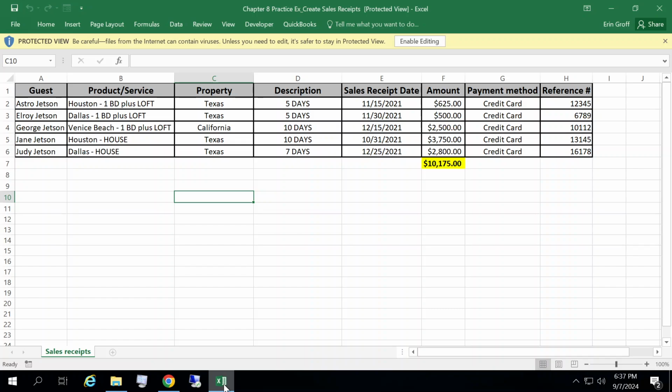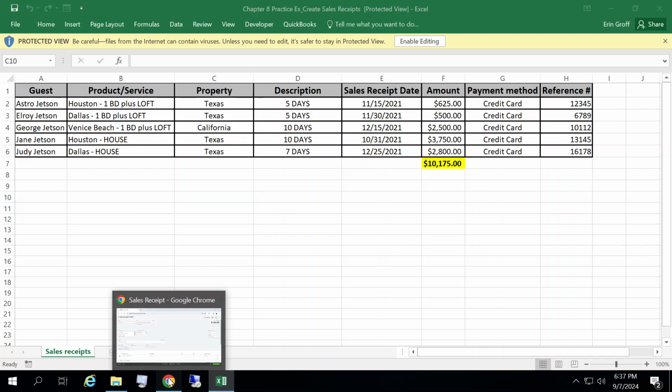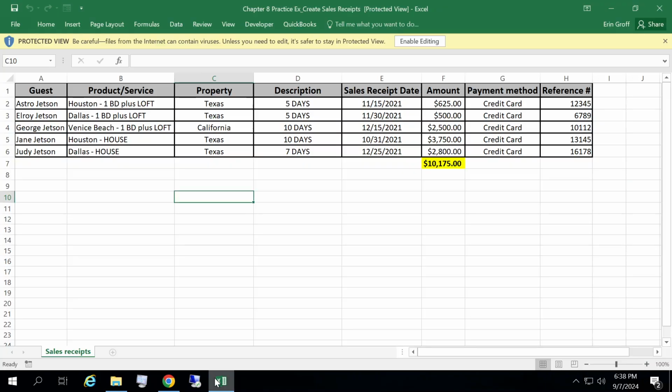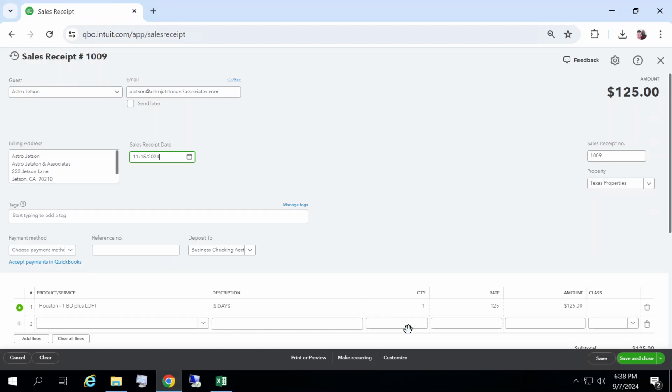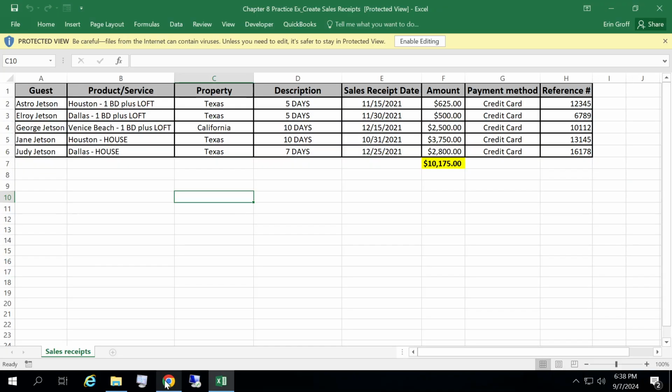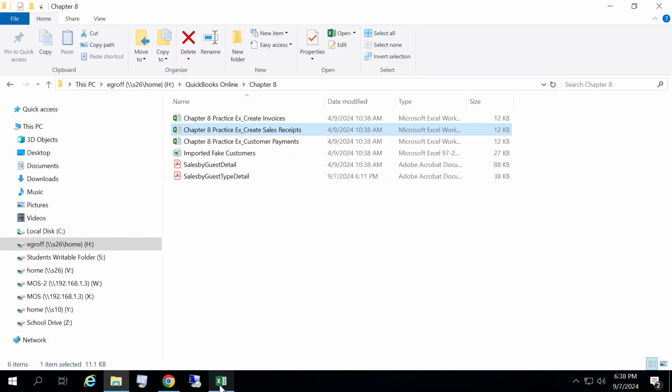The sales receipt date we want is November 15th. Use that for whatever year you're working with. The amount, $625. And that's credit card with a reference number of 12345.